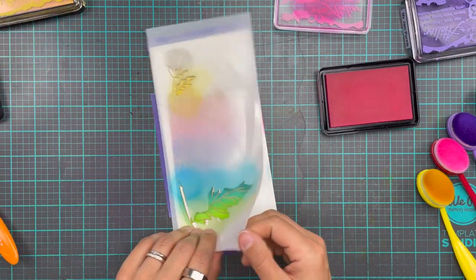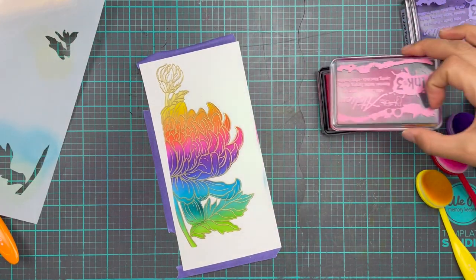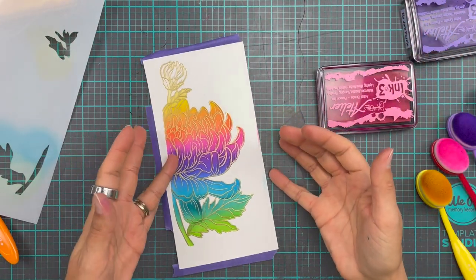Okay, so that is the ink blending done. Isn't that vibrant and gorgeous?